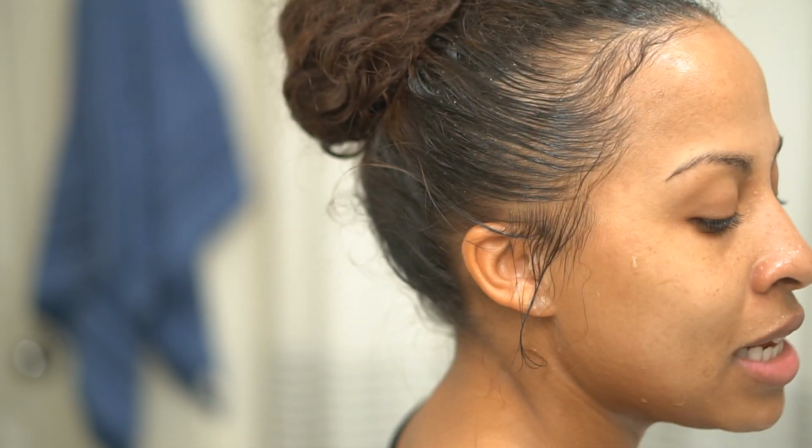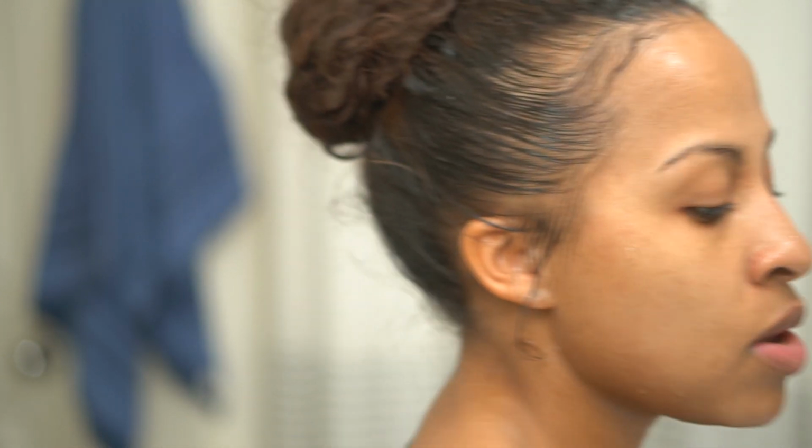So I don't technically have a really good exfoliator. I do have this brush, but I try not to use it all the time because it's kind of cheap, so I feel like it's a little bit rough on my skin. Sometimes I have to use it though, but I literally just got through doing it today before I got my makeup done. So right now I want something that's a little more gentle.